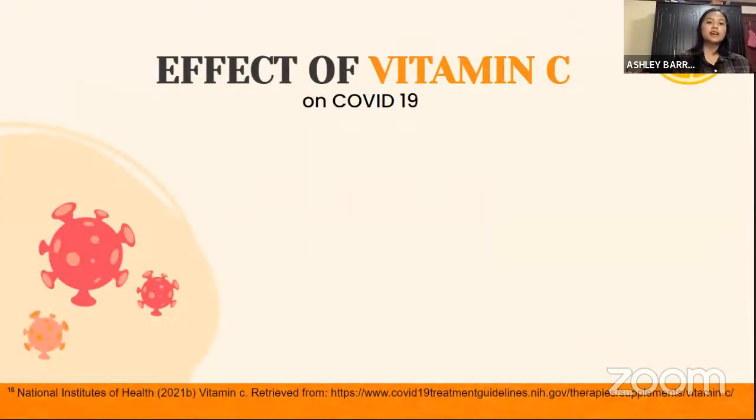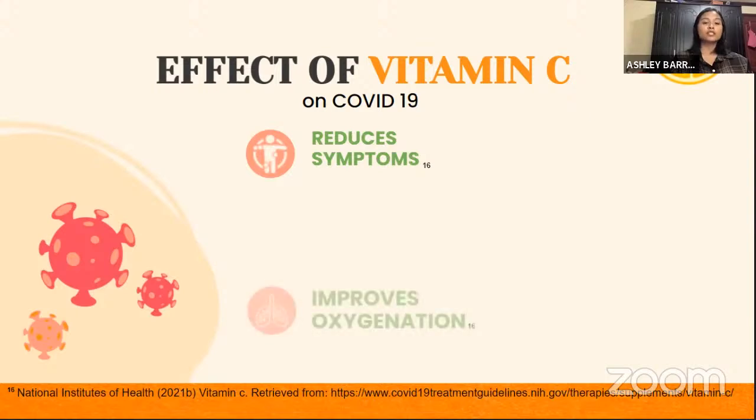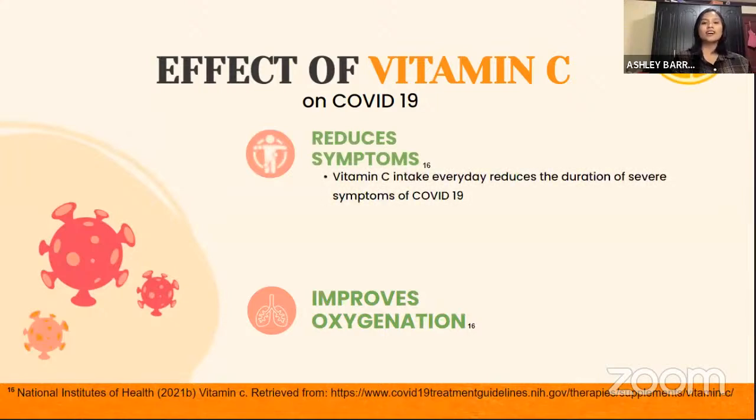Now, what effect does vitamin C have on COVID-19? This vitamin is able to reduce the severity of COVID-19 symptoms and improve oxygenation. There is no study that claims that vitamin C could treat COVID-19 alone. However, some studies did claim that vitamin C intake every single day reduces the duration of the severity of the symptoms of COVID-19. As we all know, having severe symptoms of COVID-19 is what weakens us. So reducing the severity of these symptoms would significantly help us get better and recover from COVID-19.